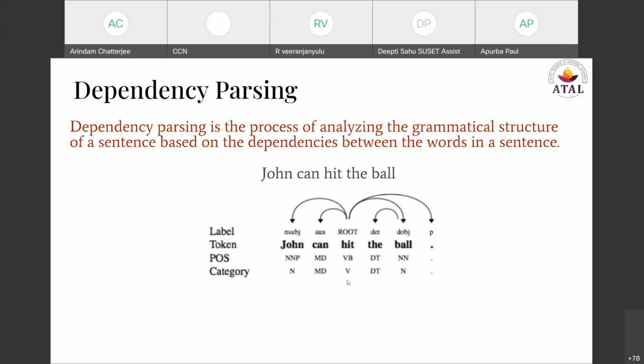Now how we find the predicate, that can also happen using a dependency parser. So you can understand, right away it is identifying the subject and the object. So 66.66% of my problem is solved. Only 33% of the problem remains: finding the predicate. That can be found around the root. We'll see exactly how we can do that. First let us look at a demonstration of the Spacy dependency.